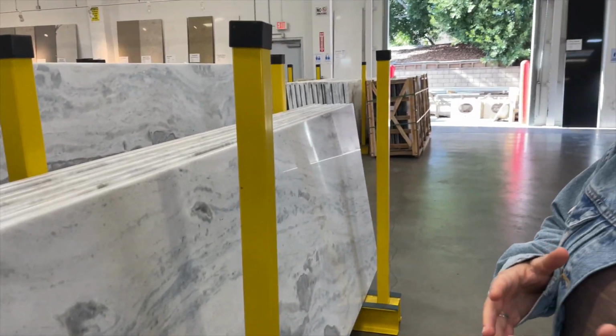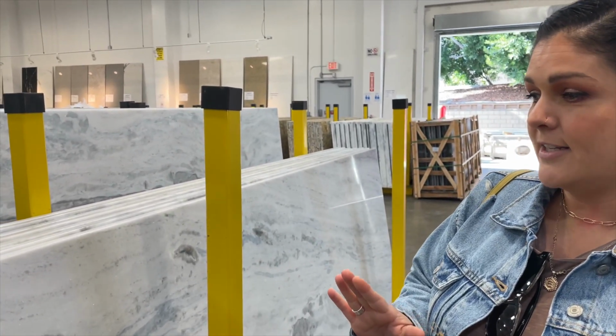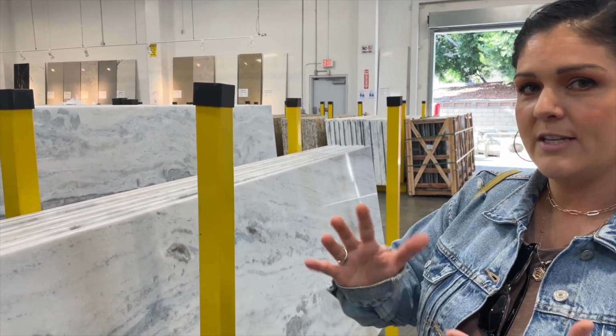So now over here we have marble, which is something we would consider in a higher end flip. I was a little nervous about working with marble because it is softer and it does scratch easily. But Daniel and I just had a conversation because we did put marble in our last flip, and he happened to sell it to friends of his. That gave us a unique opportunity to see how the material has held up, and so far so good. It's been a year. And it is more expensive than quartz. That's something to consider. It wasn't crazy more expensive, and it definitely has a dope look.